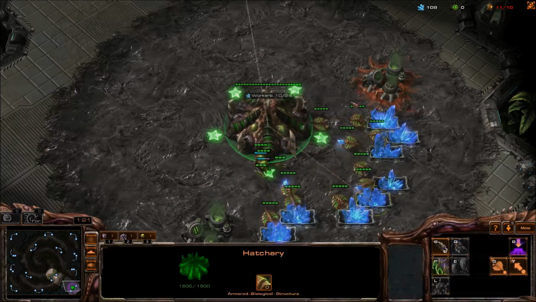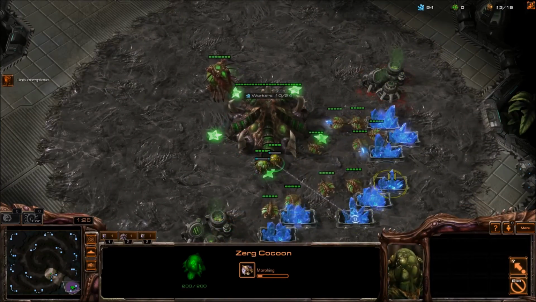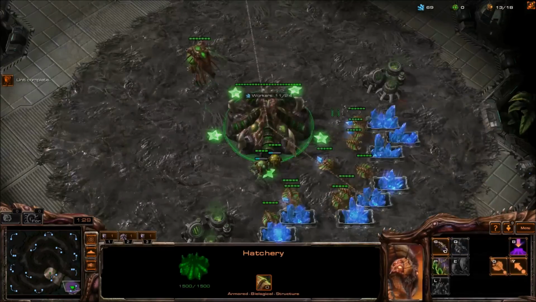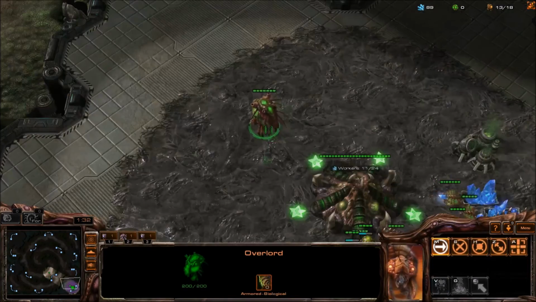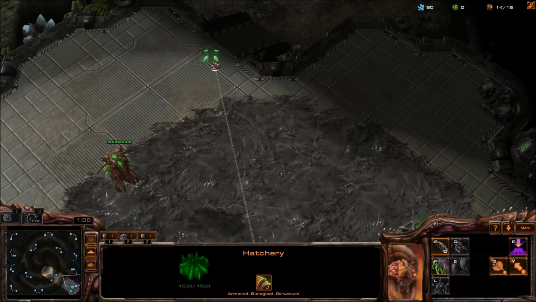And make a drone. What you want to do with your overlords in this matchup is spread them out. You want to see what kind of tech things he went for. Is it a Nexus first, or is it a Forge? You really have to go for the buildings.